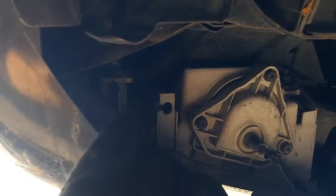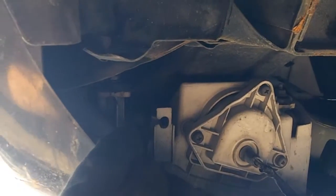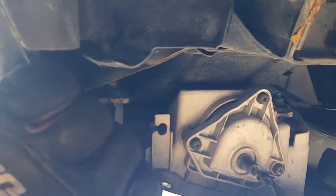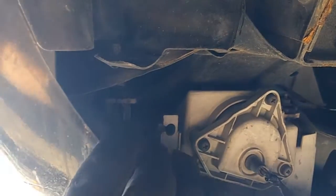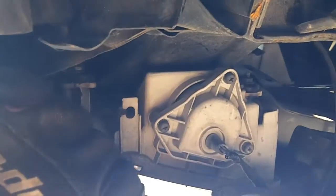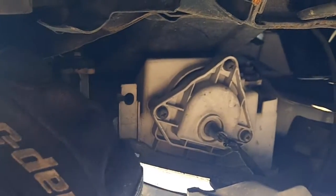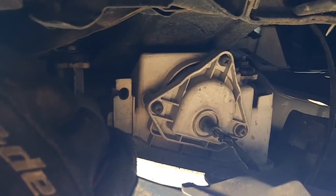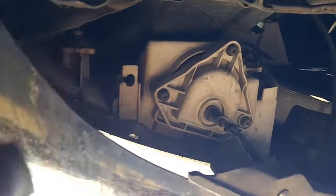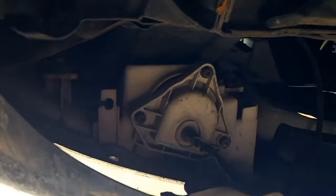If you break those plastic retainers, you're not going to be able to fix them. You might have to heat-weld in new bolts or something like that. I've not come across a fix for that yet, and it's a concern. A lot of people have broken those and then wondered, 'Well, what now?' If you only have one bolt and your fog lights are not completely shored up, your fog lights will flicker when you're driving down the road, which annoys other drivers. Being good road-worthy citizens, make sure you are very careful with those bolts.